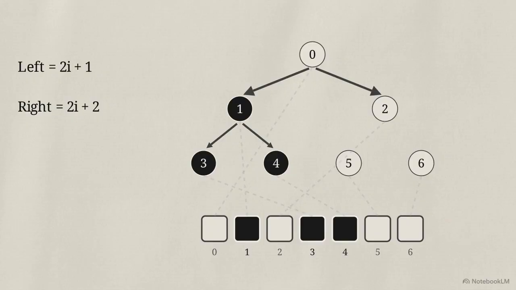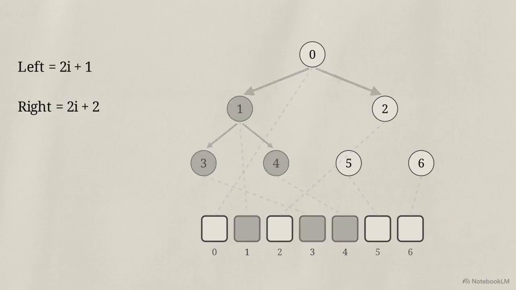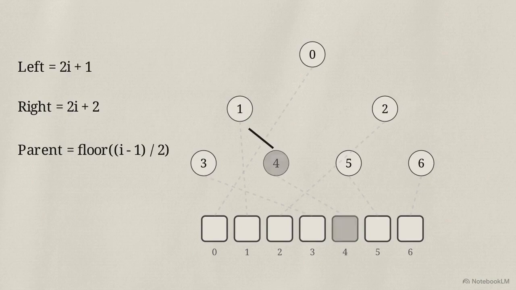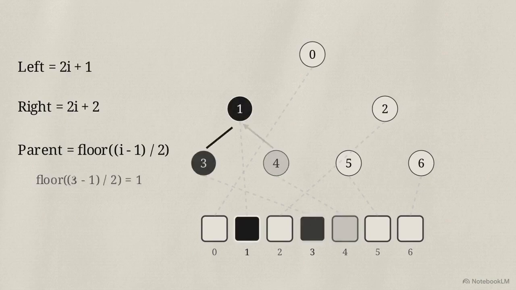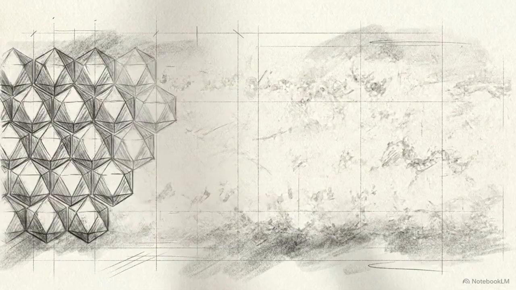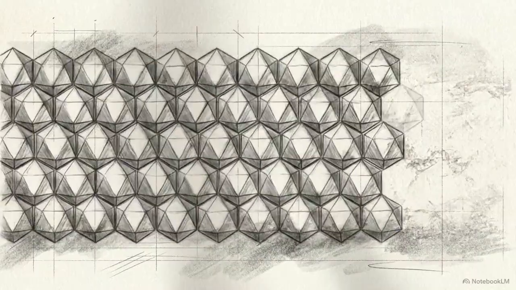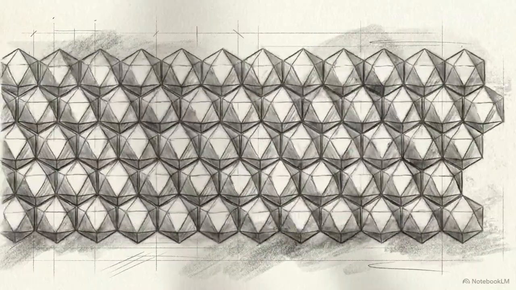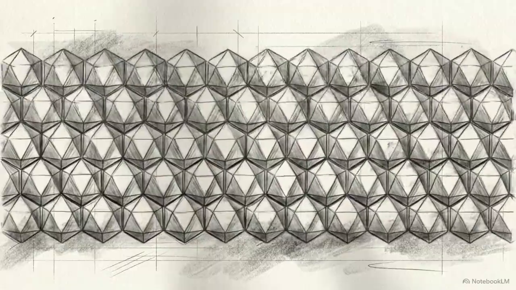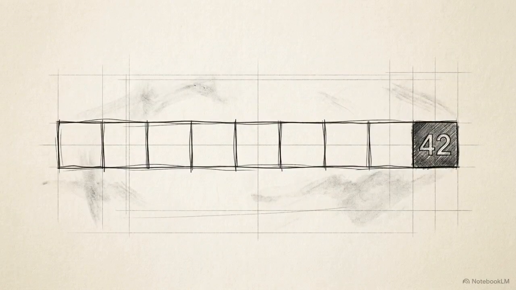This cascades perfectly. Index 1's children are at 3 and 4, mapping the entire tree geometry without any physical node links. Traversing back up uses the inverse calculation. To locate any node's parent, you subtract 1 from the index and divide by 2, rounding down. Imposing this implicit mathematical hierarchy over a flat array eliminates object allocation overhead and packs the data tightly together to maximize memory locality. When we call the push method, the first step is to blindly append the new data to the end of the array.